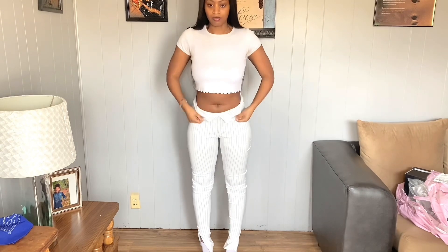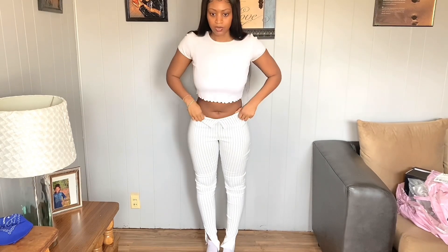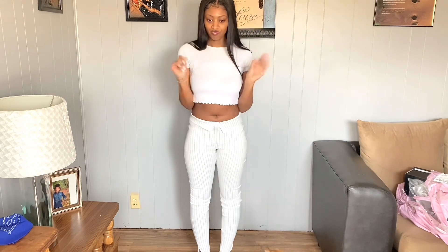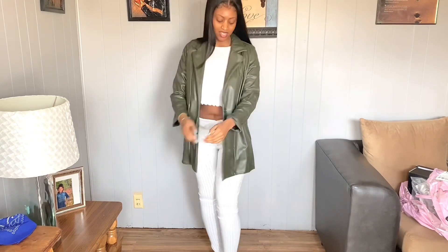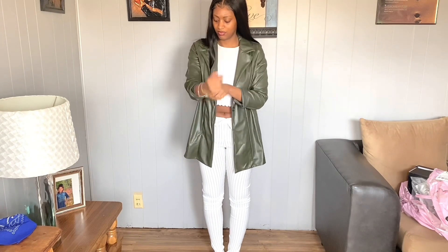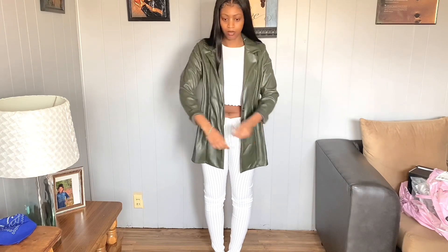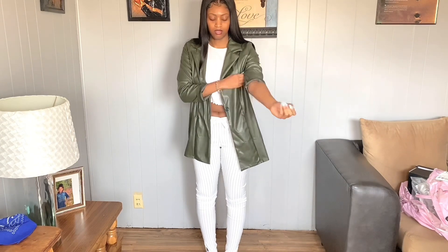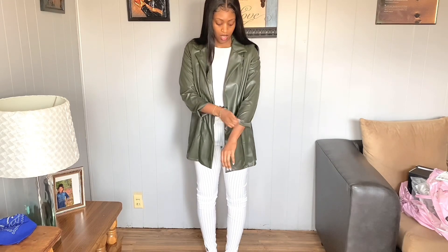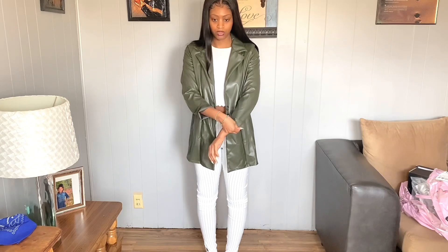Okay, now these I was excited for but now I'm kind of iffy about them. With the flap down, this is how it looks, and it's got slits on the side — they're real slimmy. I like these though. This is cute, it's just a bit short. The other thing is this is a size up too. I don't love that either, but I'll figure out what to wear — I will make it work.